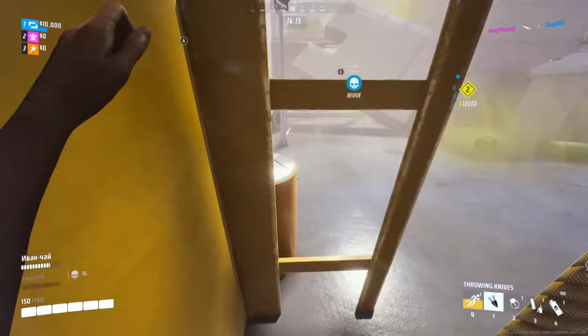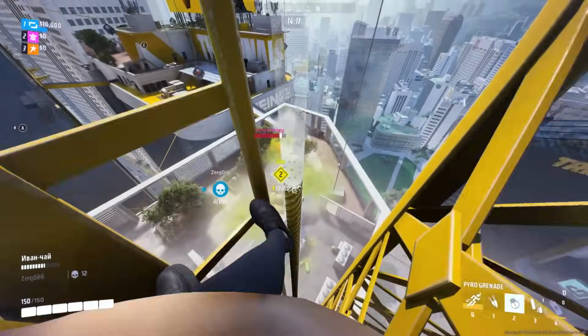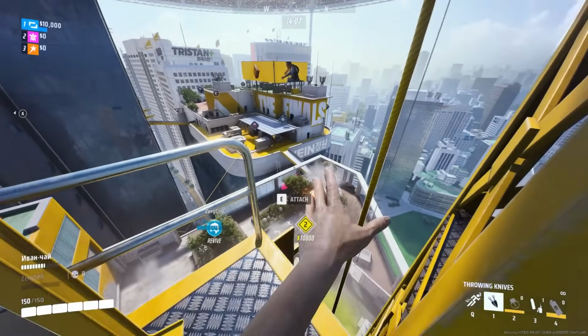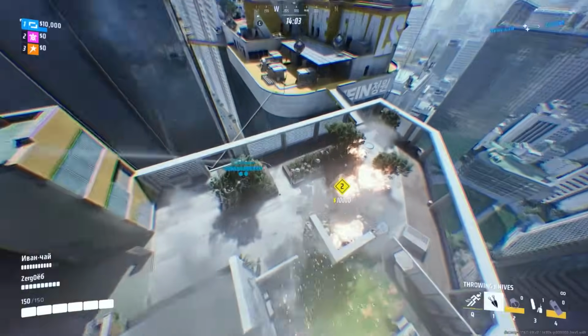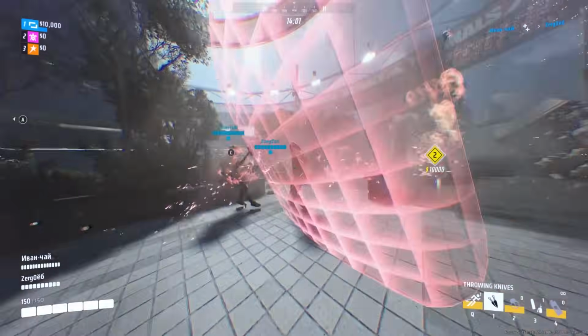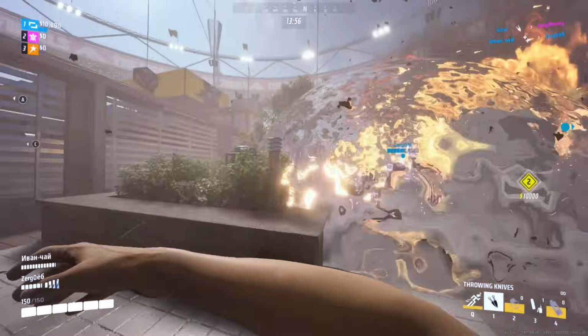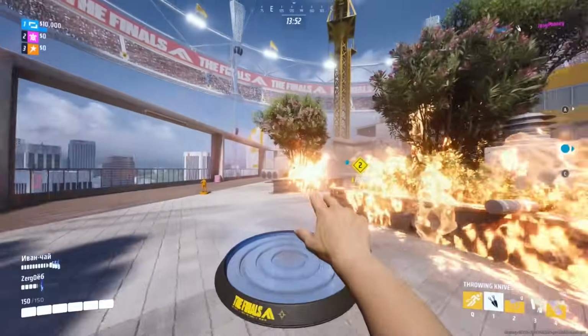Not just that, but you don't have to reload ever. No matter how long the fight is, you can keep pumping out damage. They have to stop and reload at a certain point, which makes you this incredibly high DPS. As long as you can stay alive and stay in the fight, you can just keep pumping damage and out-DPS anyone on your team with good aim. That is what makes a throwing knife so strong.